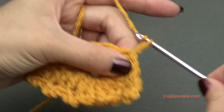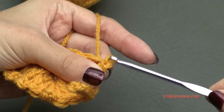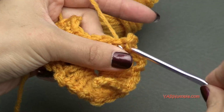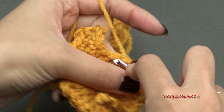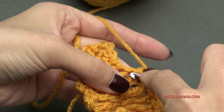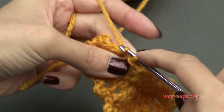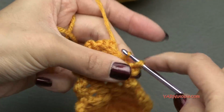So chain 2, slip stitch back into that same stitch, then slip stitch into the next 2 stitches, and then chain 2 and slip stitch back into that same stitch, slip stitch into the next 2 stitches, and then chain 2, 1, 2, slip stitch back into that same stitch, slip stitch into the next 2 stitches, and then chain 2, slip stitch back into that same stitch.